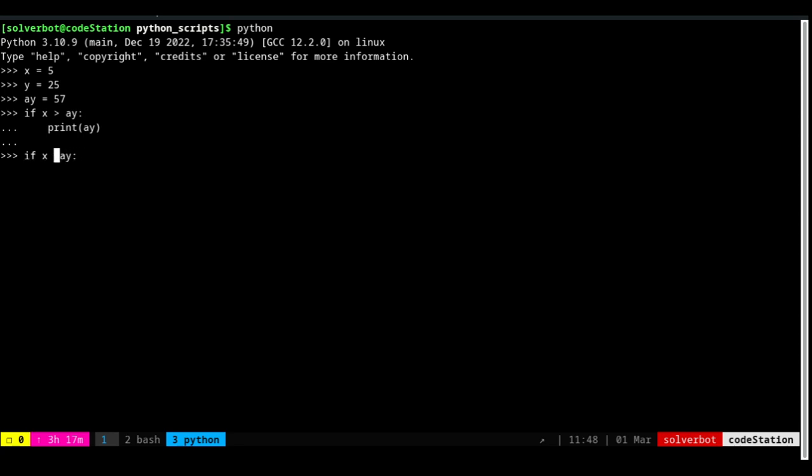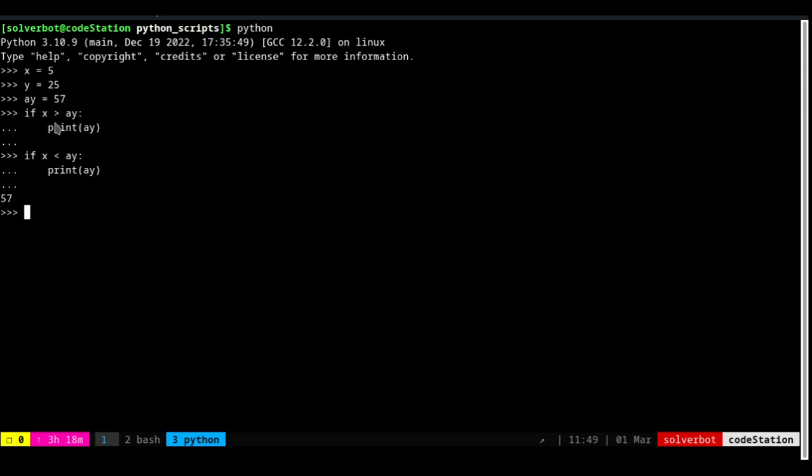If I say x is less than ay and I say print ay, this time it will print 57, and it will not print x. See, what I am asking is to print ay, not x. I'm just checking it. When you start programming, one of the major challenges I faced, at least, maybe you guys may not face it because I'm going to explain it to you, is that in the case of conditions we inherently have a challenge in working with logic. It takes a lot of concentration to understand what you are typing, what you are writing here.